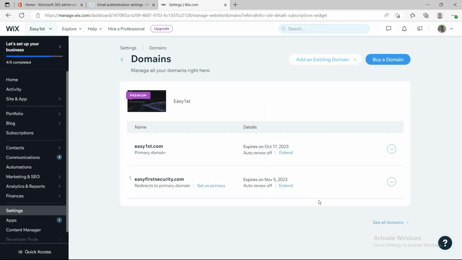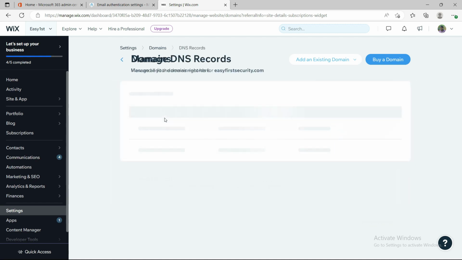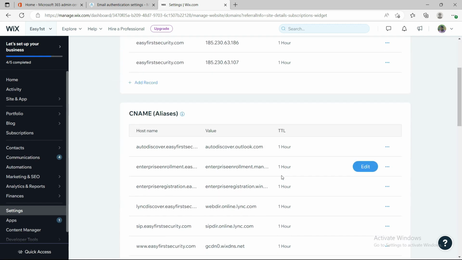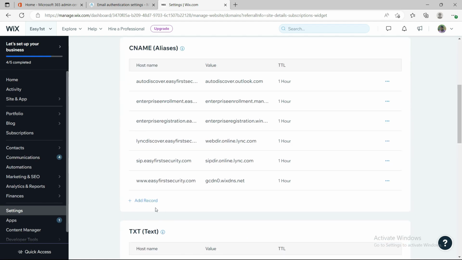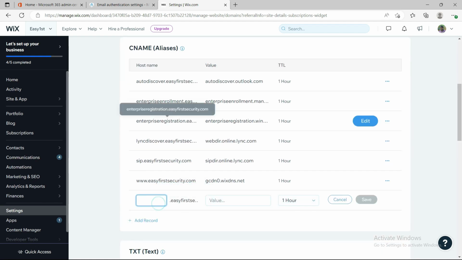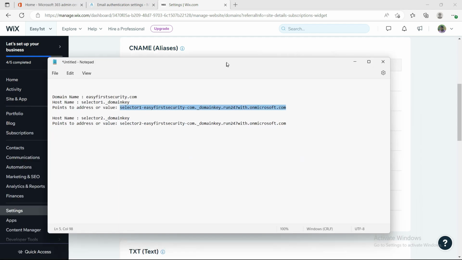So let me jump on to my DNS portal, and let me open Manage DNS for easyfirstsecurity.com, and I'll create a CNAME record here. I'll just click add record. I'll add the host as selector1 domainkey, and I will point to the value, I'll show you here.